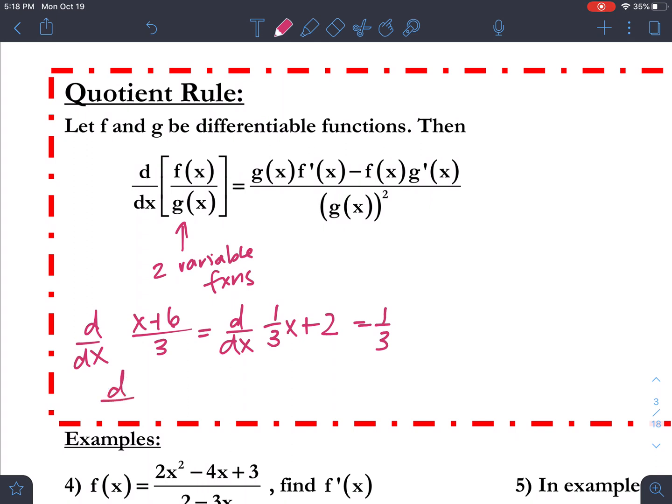That would definitely be a reason to use this. Or even something like 10 over x. Well, this would be the same thing as the derivative of 10x to the negative first, which would be negative 10x to the negative second. So I just don't want you to spend time on things that we already know how to do, so don't assume if you see a fraction you have to use quotient rule, but at the same time we want to look out for two variable equations and two things that we can't easily divide, or just something that looks new, or different types of functions.